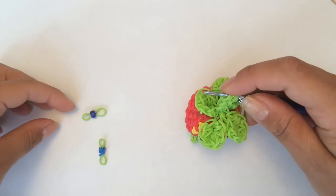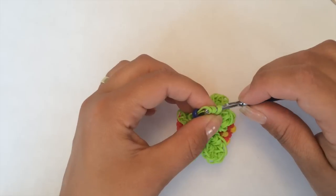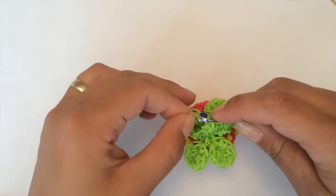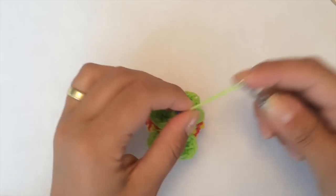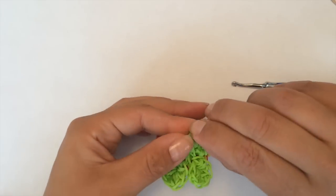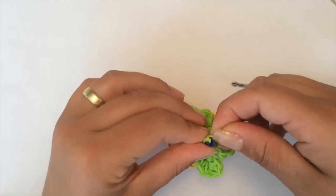And now I'm going to do a slip knot with the actual band, with the bead or with the band that's on it. So you want to just support the other side, and we're going to do a slip knot and tie it off. Now you could twist this for more support and tie it around the pony bead by just pushing it down, and then you're going to twist the band and go around again.